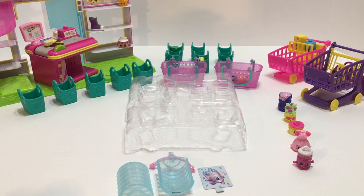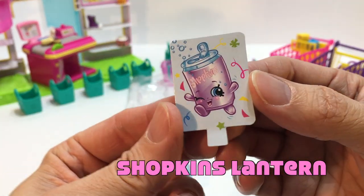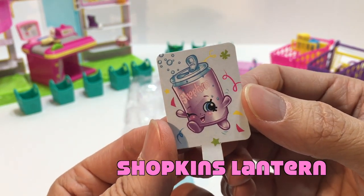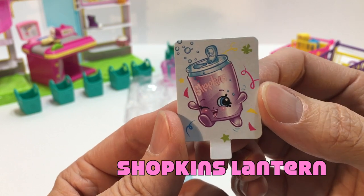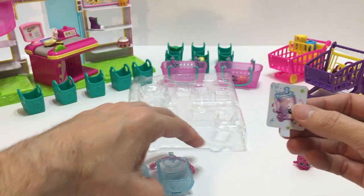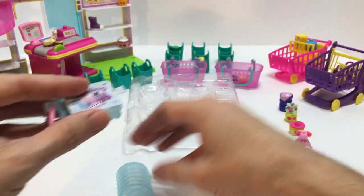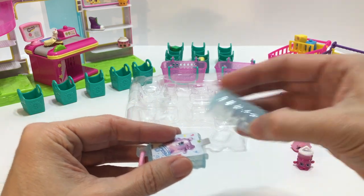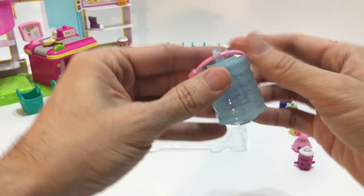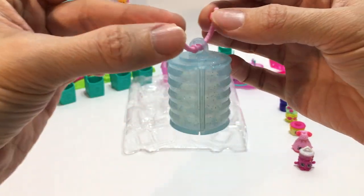Now you guys, last but not least, we've got this really cute lantern Shopkin, which like I said, kind of looks like a little can of soda pop or, you know, some kind of fun carbonated beverage. And it looks like she's winking at us. She's purple. And what's really cool is you can just kind of stick her in the lantern here and then you close it up. And what's really neat is it just snaps together. And then, kind of like it said on the packaging, you can just go ahead and hang that anywhere you want, and it looks so beautiful.